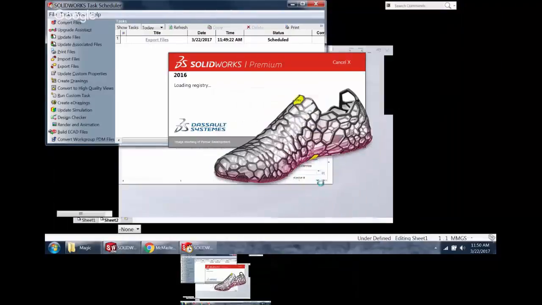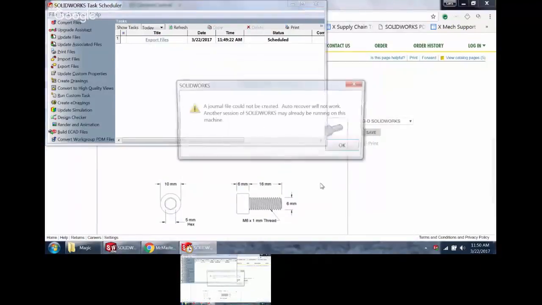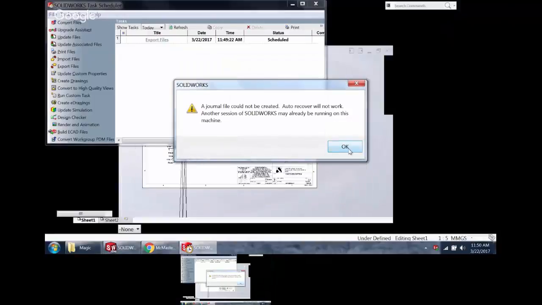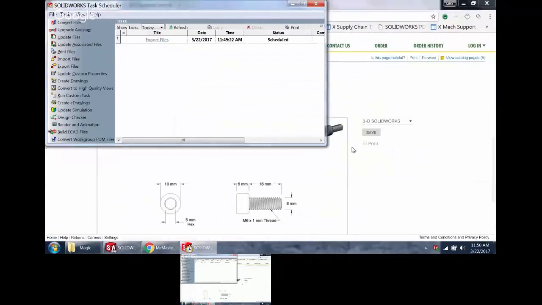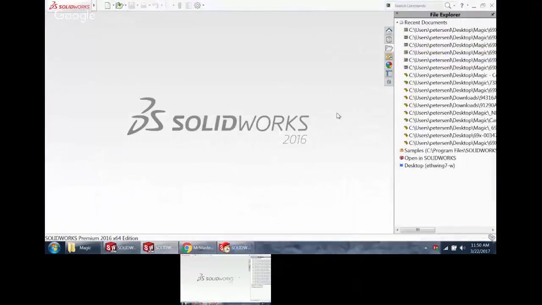All right. You can have another session of SolidWorks open while that one's running in the background. It does give you a warning to tell you that it doesn't really think that's a great idea. It just has to do with if you crash SolidWorks, you won't have much recourse of getting those files back if you've got 2 sessions running. But besides that, not much problems with it.